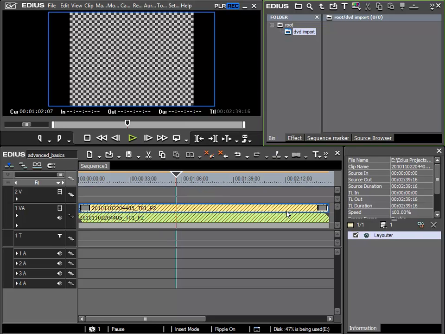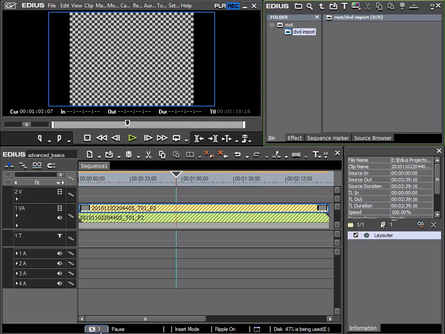If I position my mouse over the clip, then the preview just shows me this chessboard pattern. This tells me that the data is no longer available. If this situation occurs, then a new warning message appears and tells me how many clips are missing. In my case, 1. In Edius, these clips are considered to be offline clips.